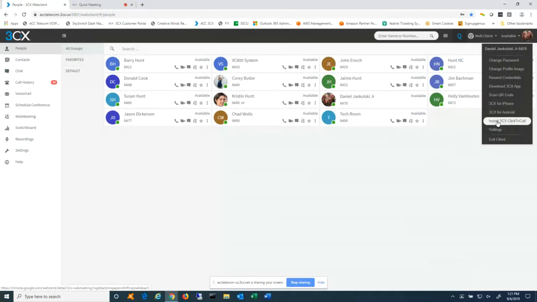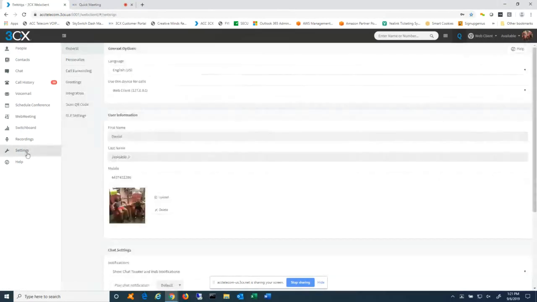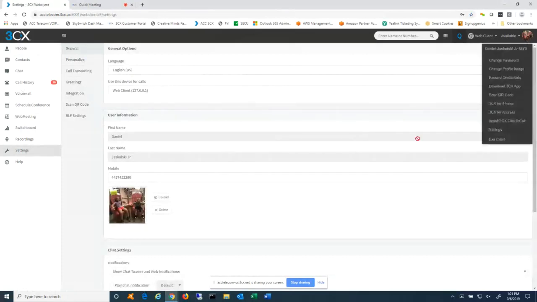This is a separate piece of software, really having to do with call centers and things like that. The 3CX gives you the ability to install a plugin on your website to where they can chat and instantly turn a chat into a phone call or a full-blown web meeting, all right from your website, all built into the 3CX. And then settings will get you into various settings, which I'll get into later down on the left-hand side here. Exit client would just simply log you out of the account you're currently logged into.